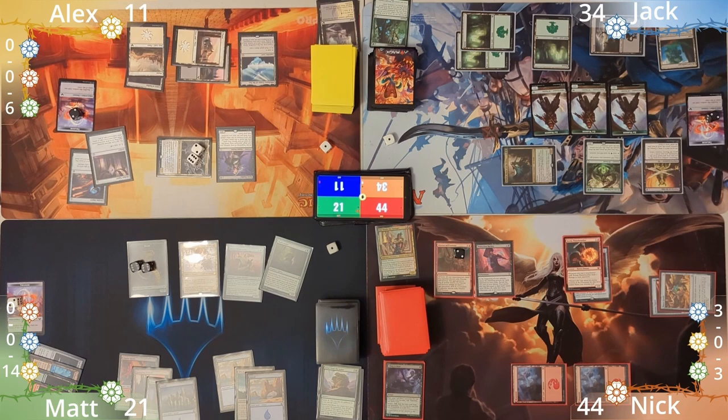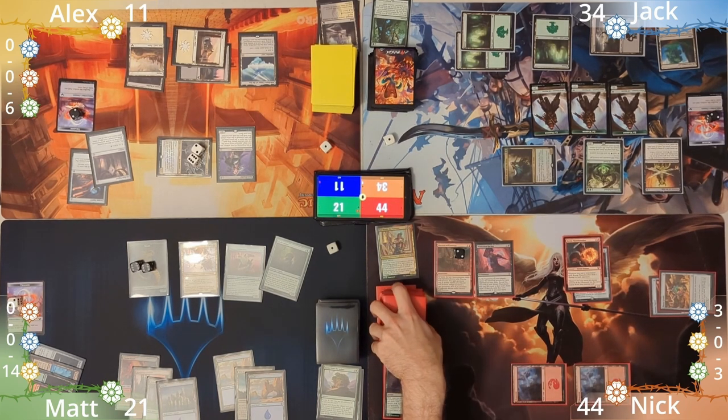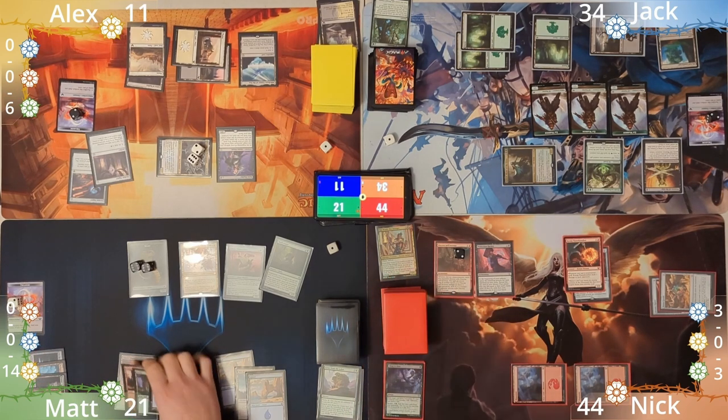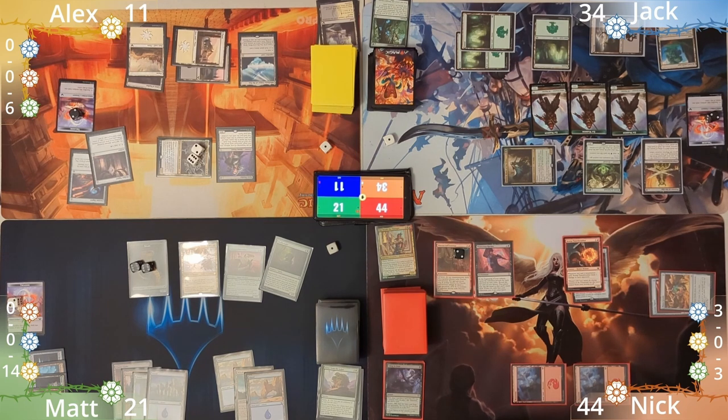I'm gonna kill myself with a Keen Duelist here. How's that gonna work? I pick a person and I lose life equal to the top card's mana value, and vice versa. Oh, that's not made. Nope. Oh no. Oh no. Pray for land.